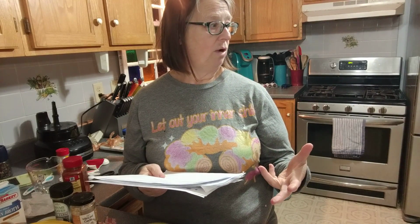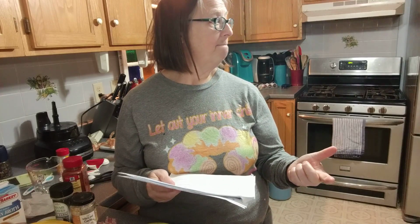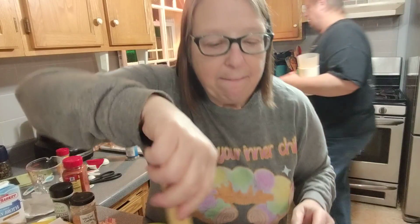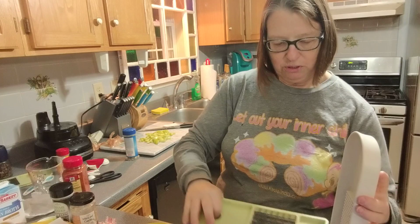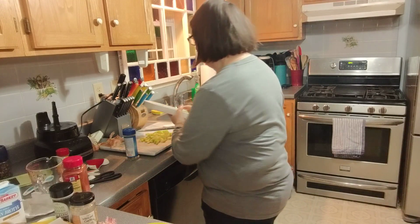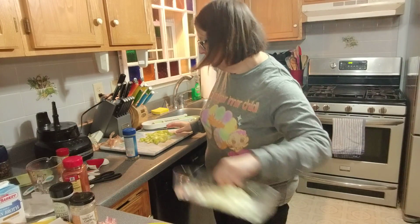And then once the bacon is cooked, it says we're going to add, sometimes they have you take it out, but it says you can just add. Do you want to take the bacon out, or add the vegetables? You usually take it out, right? Yeah, because you don't want it boiling in with the liquid. So once the bacon's cooked, which it's not quite cooked yet, then we're going to add the celery and the onion. So what I'm going to do is just add the celery right to the same thing that the onion is in. So we have that.